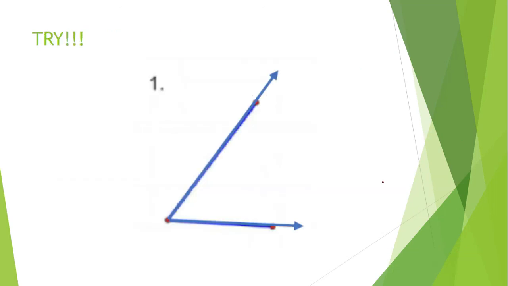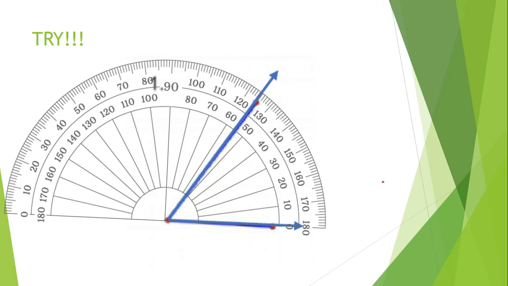Number 1, that angle. Using the protractor, always put the vertex here, always consider the vertex and this part. You always start with 0. Because it faces to the right, we use this part. And then, this determines the measurement of the angle. So it is in here. We have the measurement of 55 degrees for angle number 1.